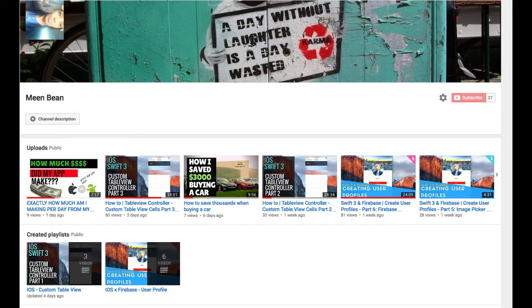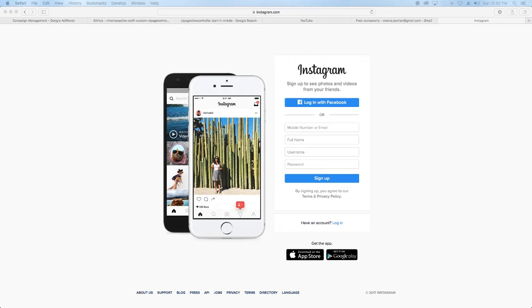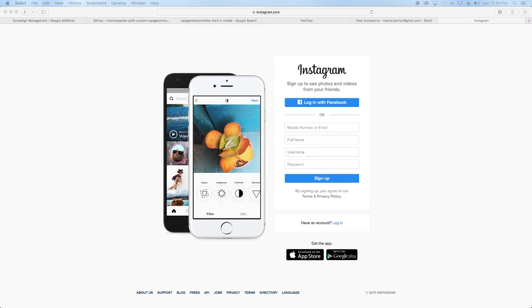Today is going to be the start of a series to create a clone of Instagram. Now, I'm not saying an exact clone of Instagram because I don't feel like there's any fun in that. So what we'll do is we'll take the components that Instagram uses and use them in a new app. I'll still call this the Instagram clone because a lot of things will still be the same, but it'll be a different purpose. And I'll share that with you.